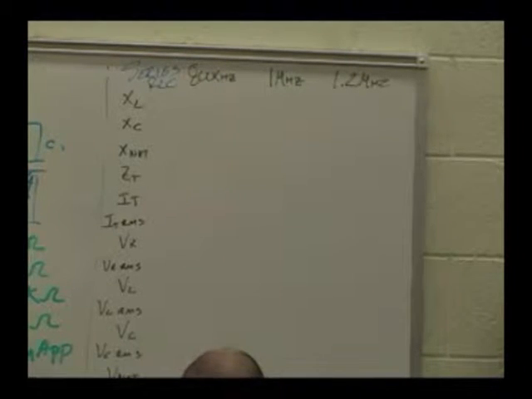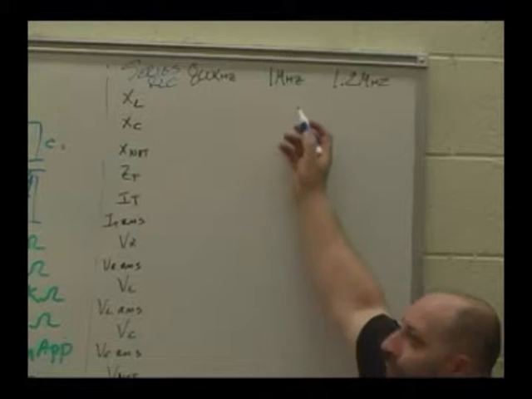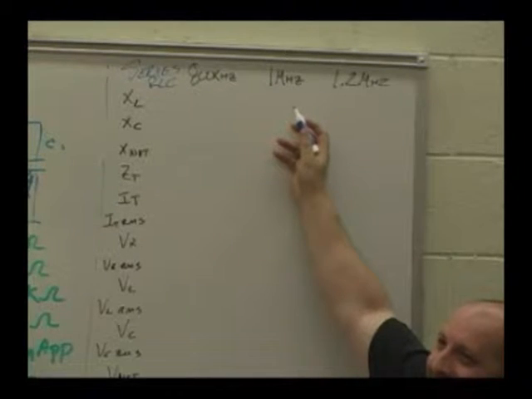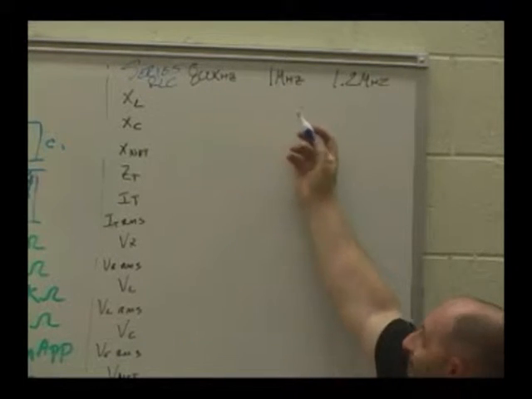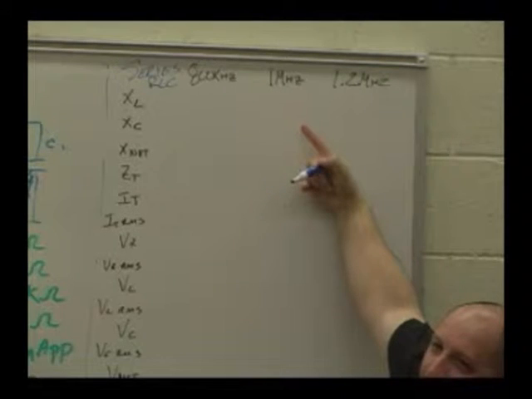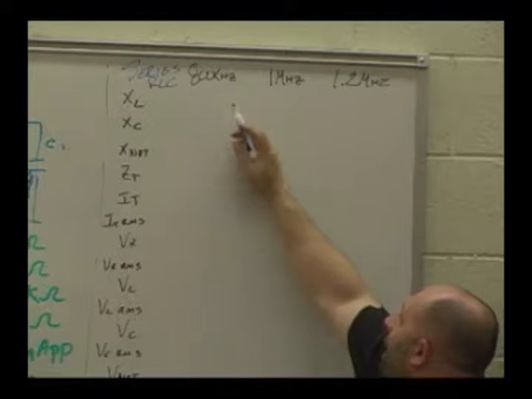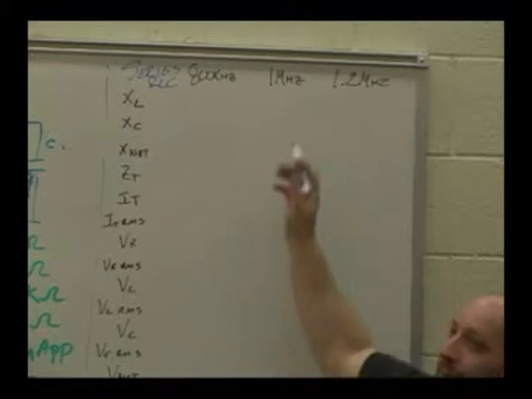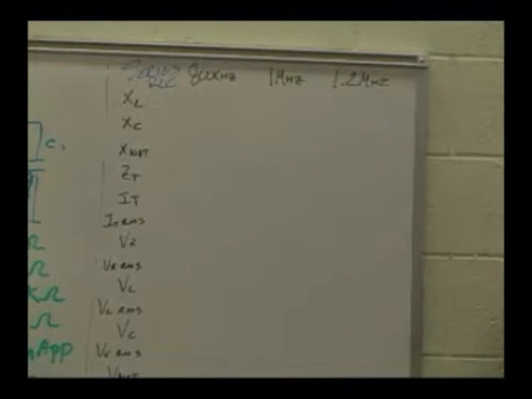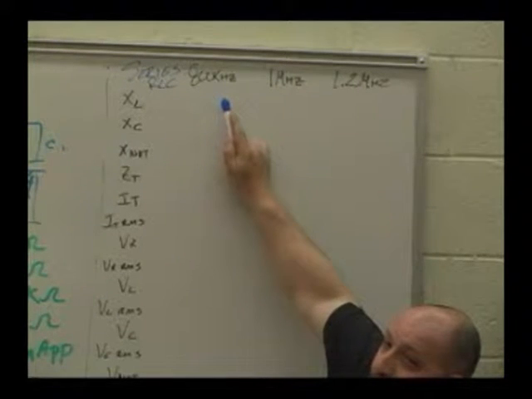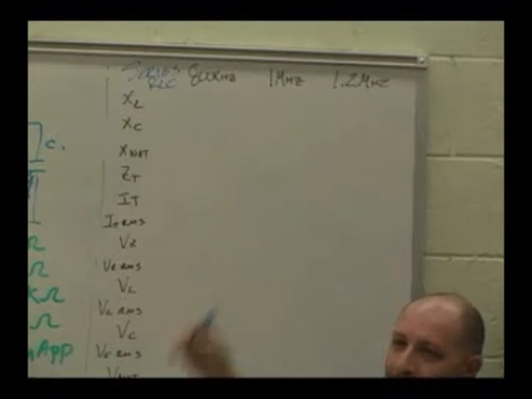Hey, guess what? You think there's a reason why we're doing that? What's the little exercise here? That is the center frequency. Hey, look, 800 kHz, 1.2 megahertz. What's the bandwidth, if you will? 200 kHz. Okay. So we have a frequency below and a frequency above resonance, don't we? Yes, we do. That's part of the little exercise here.